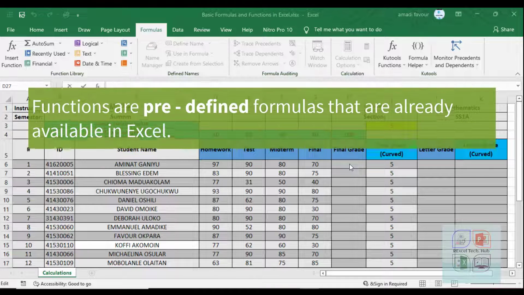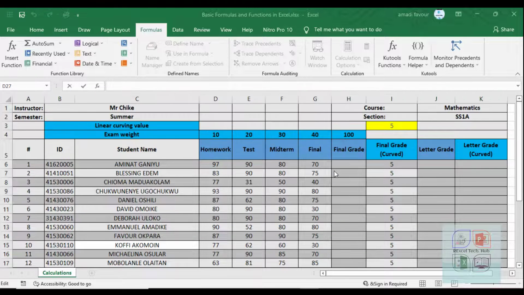So I'm going to give you an example of a formula and a function here using the spreadsheet I have open right in front of me. So I have a spreadsheet here with student names and then columns for homework, tests, midterm, and then the final exam. So I'm going to add up all the numbers here using a formula.